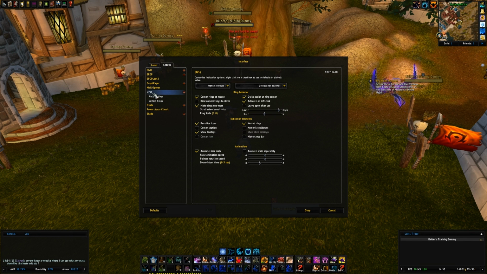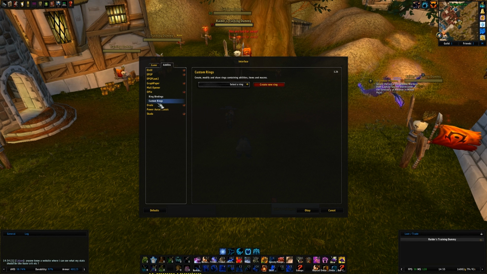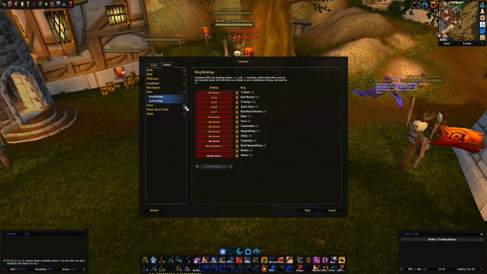So play around with it. It's a great utility. And getting it working right can be a little frustrating, but bear with it. I'd suggest starting small. Maybe make a master ring to start with and add a profession ring. And then add a consumable ring or a teleport, Moonglade and Hearthstone ring. Just start small and add on from there as you start to figure it out.